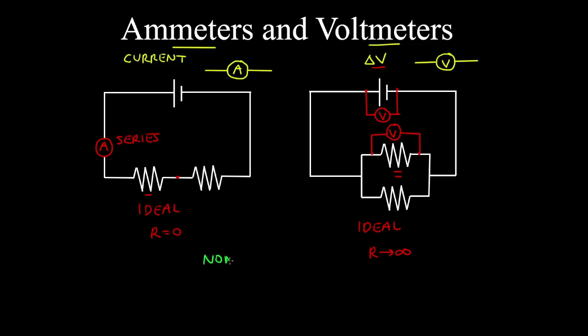Now, non-ideal ammeters and voltmeters will change the properties of the circuit being measured. And this can be seen for the ammeter. When it doesn't have negligible resistance, then you're going to have the potential drop across the ammeter being non-zero. So it'll alter the current in the circuit. And if the voltmeter didn't have an infinite resistance, then the current is going to flow through both branches here. So it draws current away from the circuit.